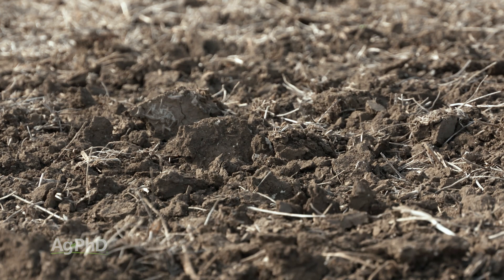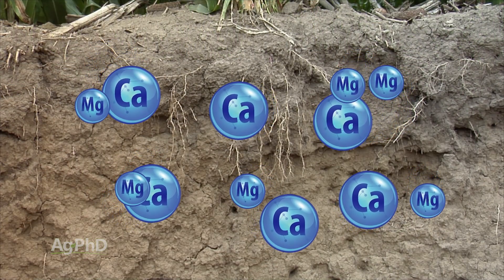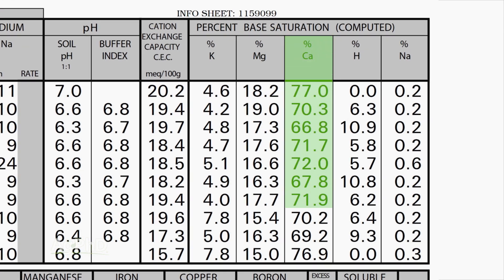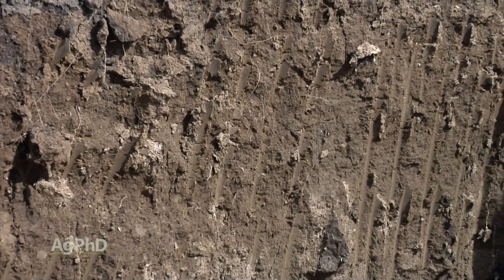The first is calcium, the second would be soil organic matter. Let's talk about calcium for a second — it's not just calcium, it's also magnesium. If you get that balance off a little bit, you need to look at the calcium to magnesium ratio in your soil. What I look at is base saturation. I'd like to see that calcium percentage in the 65 to 75 percent range, and magnesium base saturation down in the 12 to 20 percent range. On our fairly heavy soil, I'd like to see it down at 12 to 14 percent.